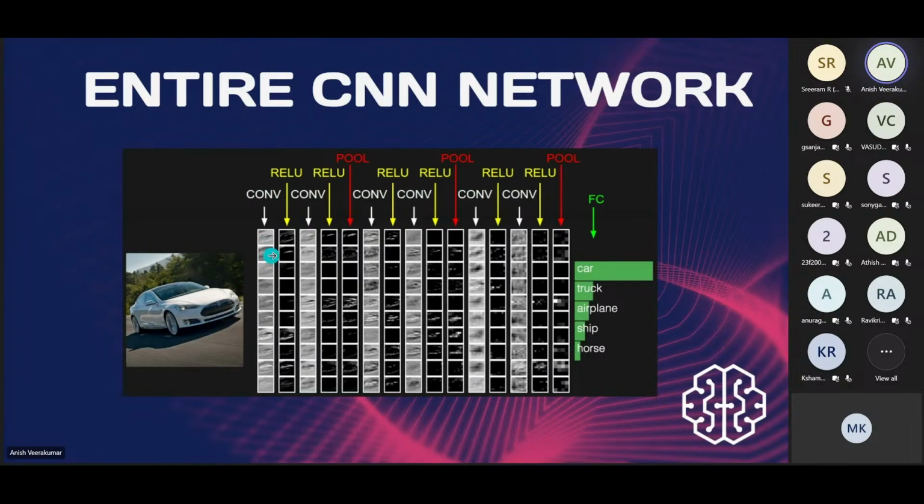There's a convolutional layer and then ReLU, which is part of the convolutional layer. Another convolutional layer followed by pooling, and then 2 more convolution layers and pooling, then 2 more convolution layers, pooling, and then a fully connected layer, which connects to a 5-way softmax, which classifies it into car, truck, airplane, ship, or horse. So we will be studying some architectures.